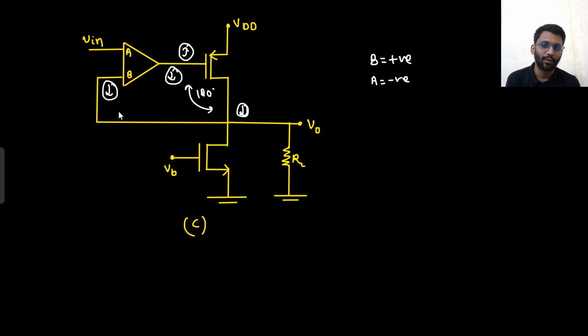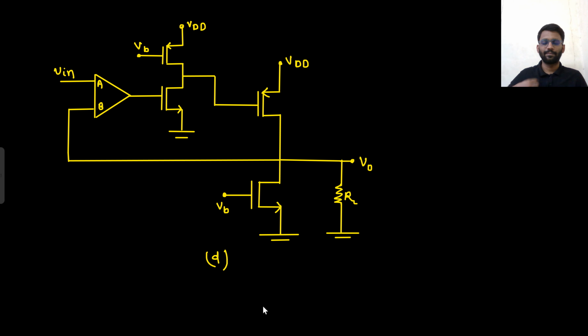So what I will do? From here to here I will get 0-degree phase shift. So if I need 0-degree phase shift, that means I will put B to be positive and A to be negative. Say yes or no. So if this node is increasing, this node is going down. If this node is going down, eventually I want it to go down only. So I would put B to be positive, right?